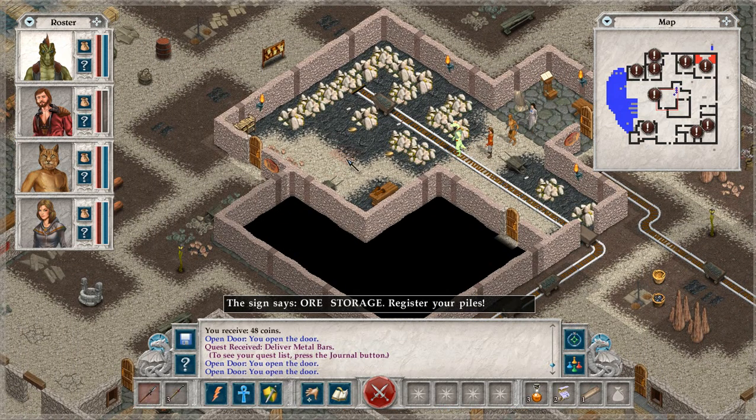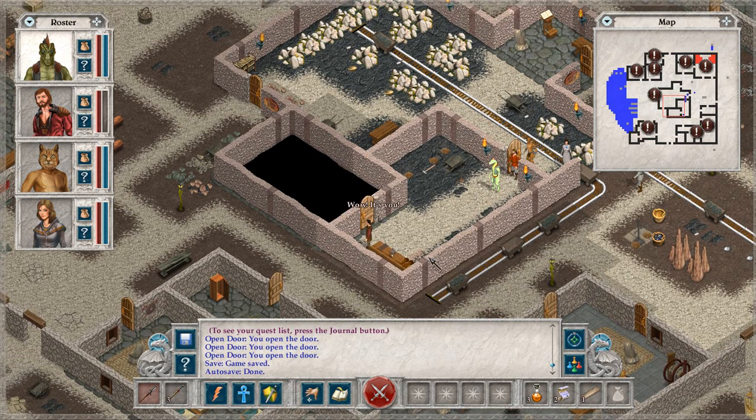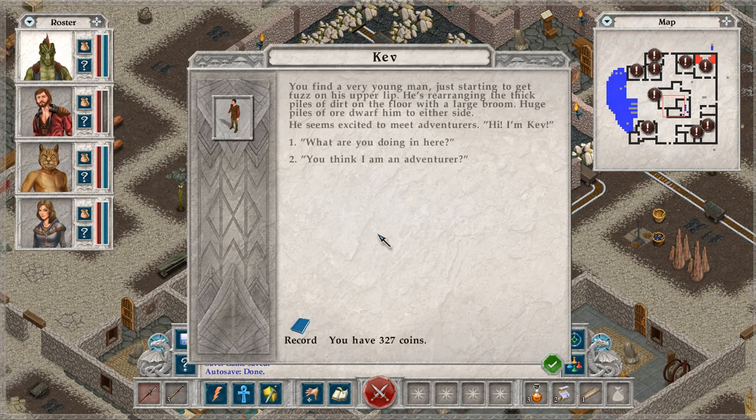Oh, good. Can I get in there? Yeah, I can. Wow, it's you! Who? Kev? You find a very young man, just starting to get fuzz on his upper lip. He's rearranging the thick piles of dirt on the floor with a large broom. Huge piles of ore dwarf him to either side. He seems excited to meet adventurers. Hi, I'm Kev!